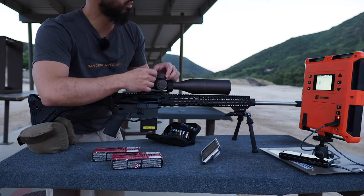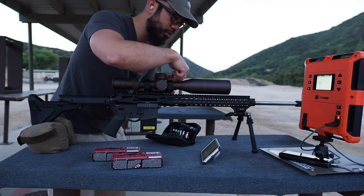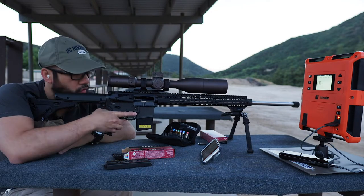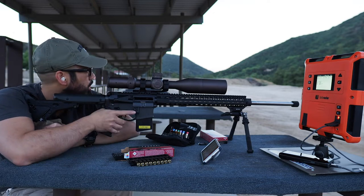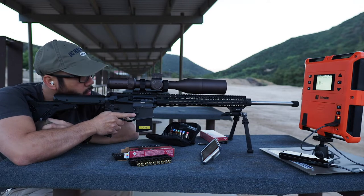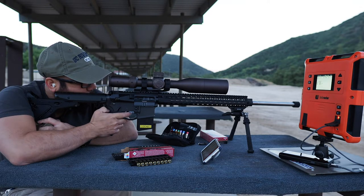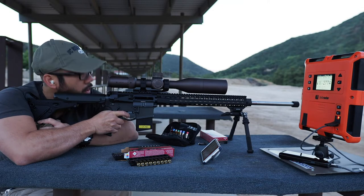So we're gonna go ahead and get this on paper. I have the target set at 50 yards. I bore sighted it in the garage. It's sort of on. I think it should hit paper at 50. Some parallax. I don't have any magazines for 224 Valkyrie, so I'm still using my sled. 224 Valkyrie uses 6.8 SPC magazines. Oh, we're relatively on.